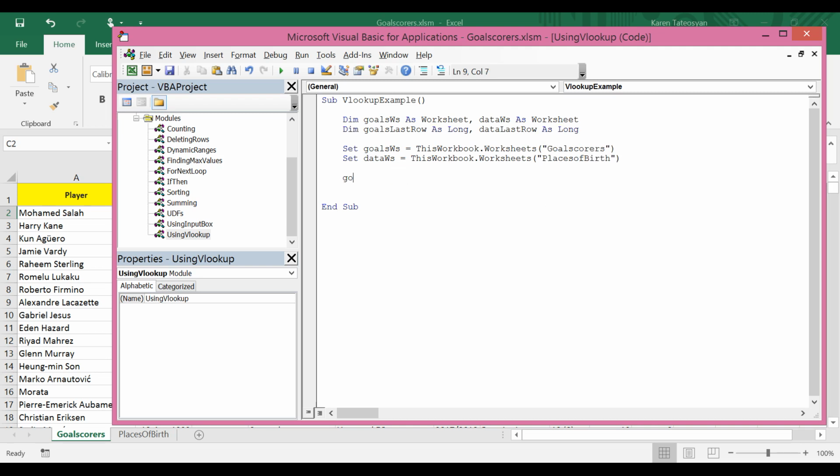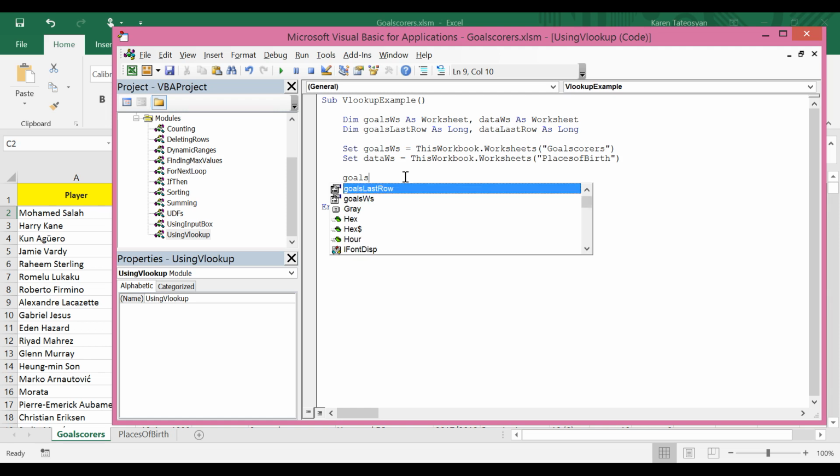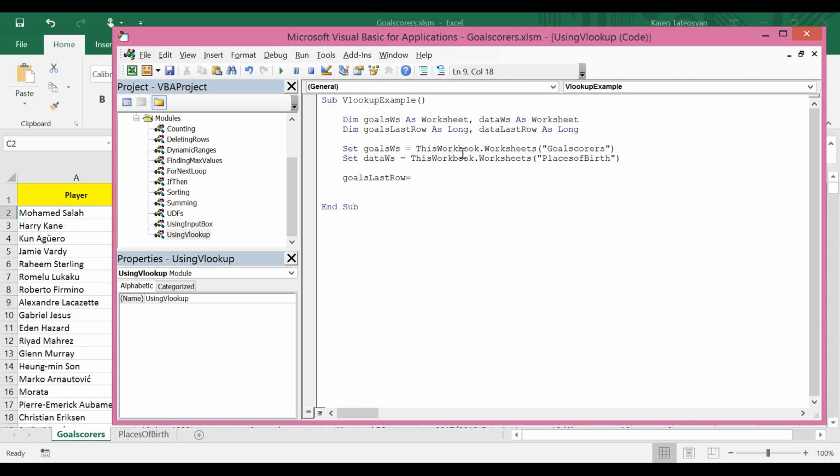I will start typing goals and I will click Control Space to show the IntelliSense. And I want to use the goalsLastRow variable, so I will click Tab because it's selected. And now when I start the subroutine later, when it's ready, I cannot be sure which worksheet will be active.